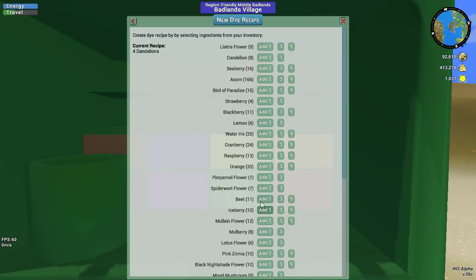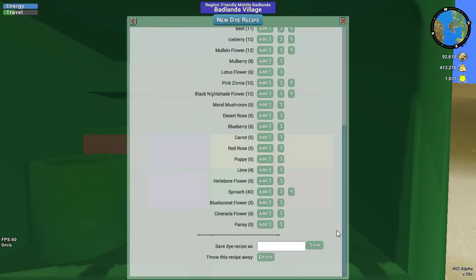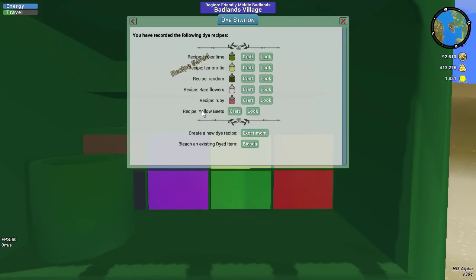And maybe a beet to make it somewhere between yellow and red. Beets are pretty strong when colored, I think. Let's just give that a try. And let's call this recipe yellow beets. My caps lock was on for no reason. And there's my yellow beets recipe.